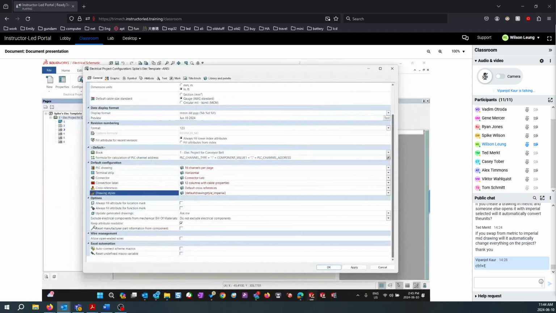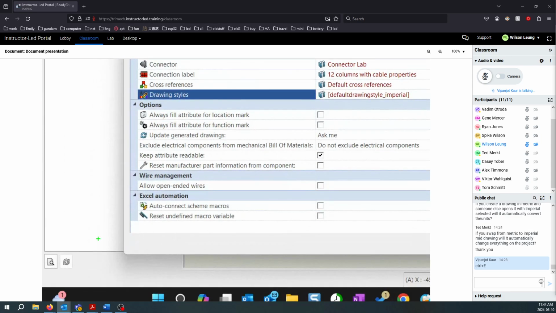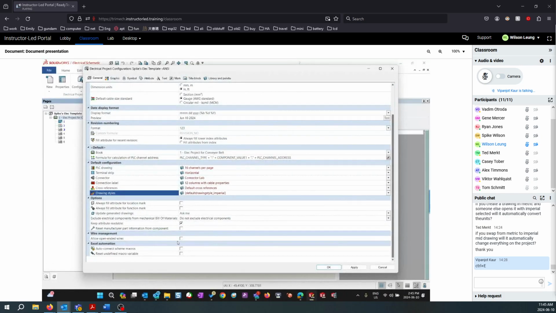So SolidWorks took this as a huge problem that people were facing. They launched a tool called Allow Open-Ended Wires. So even if my symbols and wires are not properly connected, or if I reposition them, right away the numbers used to disappear, the wire numbers, but now they do not. So you have to check Allow Open-Ended Wires.